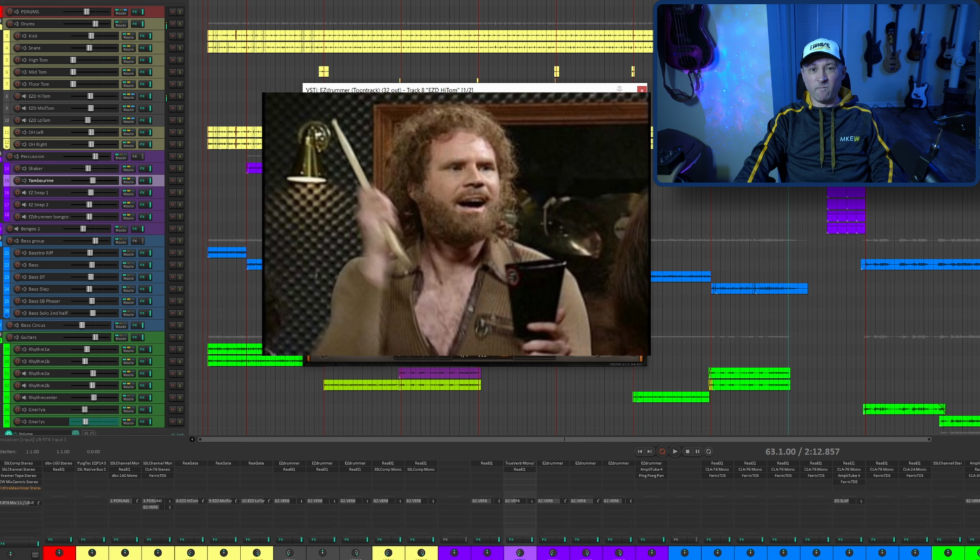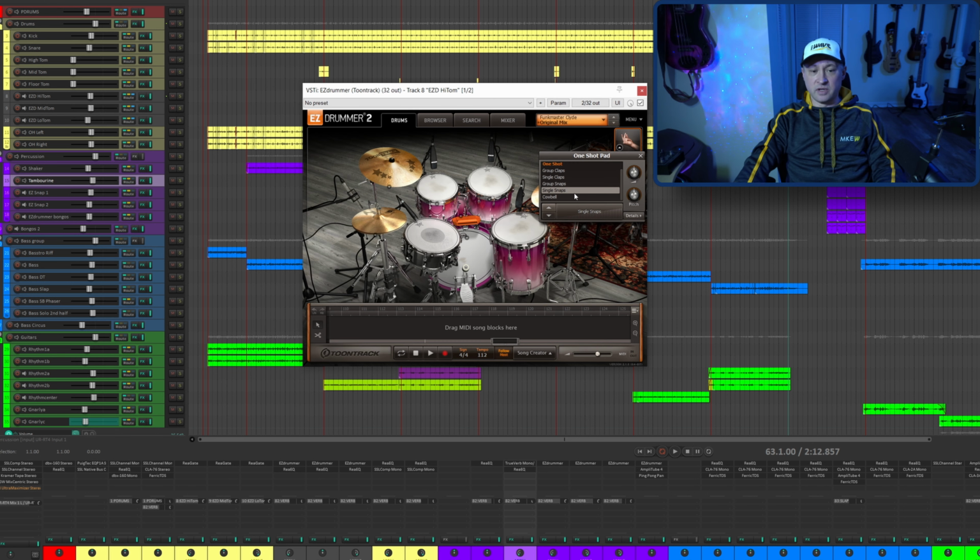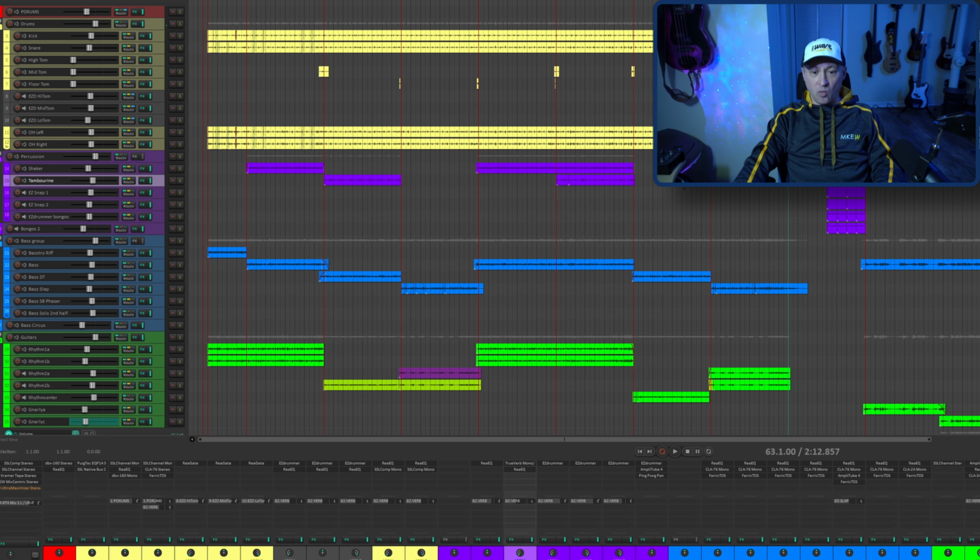There's also, because you can never have too much cowbell. There's also a shaker, and there's also a tambourine. We use some of that. There's also a Latin percussion kit, which I picked up because I love bongo sounds.